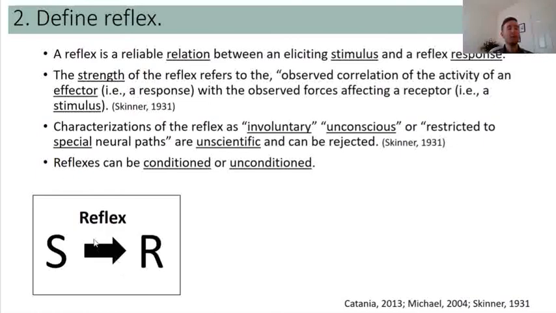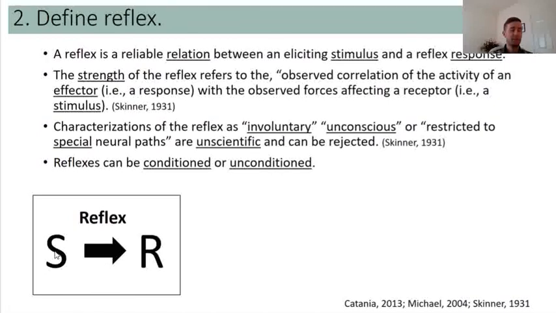Alright, so when you think reflex, don't think the S and don't think the R. Think about the arrow linking the S and the R. That's the reflex. There's a relation there. When you see the arrow, think reliably and consistently evokes. Okay? Stimulus reliably and consistently evokes reflex response. Alright? Don't look at the R and think reflex, because that's not what that means. That means reflex response. Arrow doesn't mean that S goes to R or something like that. No, when you see arrow, reliably and consistently evokes.